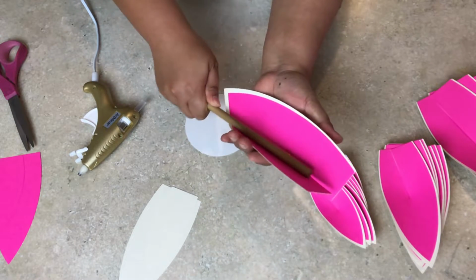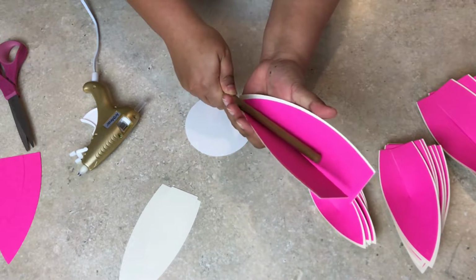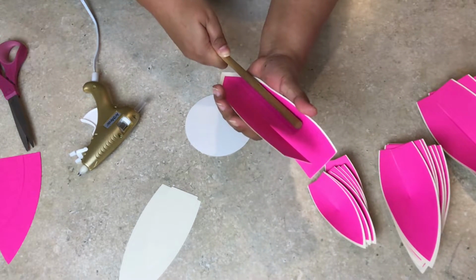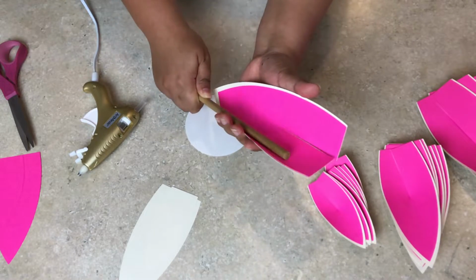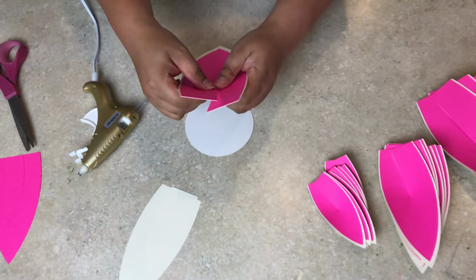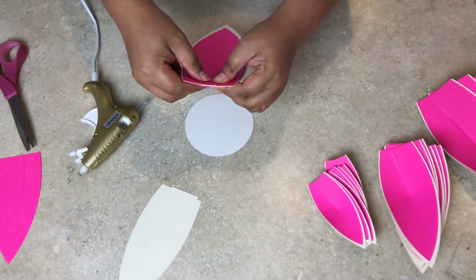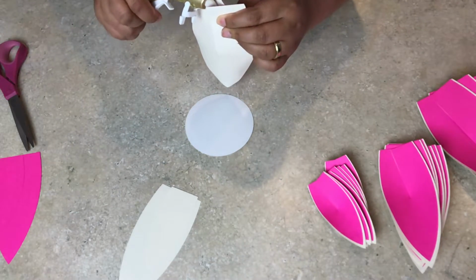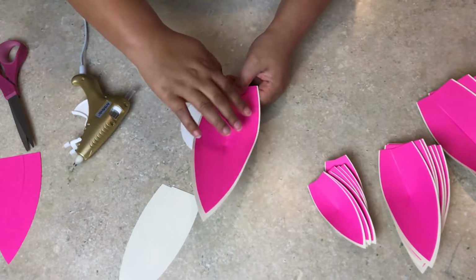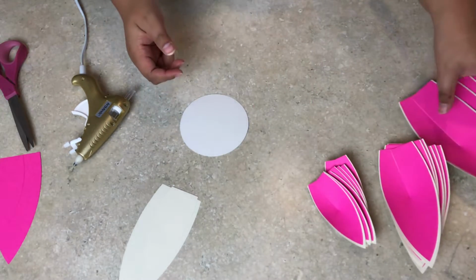I'm just gliding it around my palm and giving it a soft and subtle curl. We're not curling it in a harsh way, but we are curling it in a very soft and nice way. And we are gluing the flaps together. So here it is, and again, it has a soft curl on it, not a very harsh one.